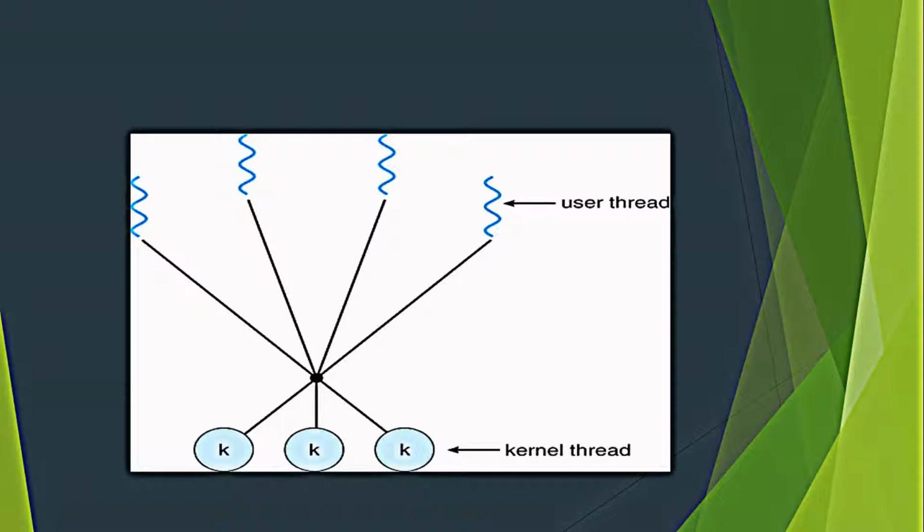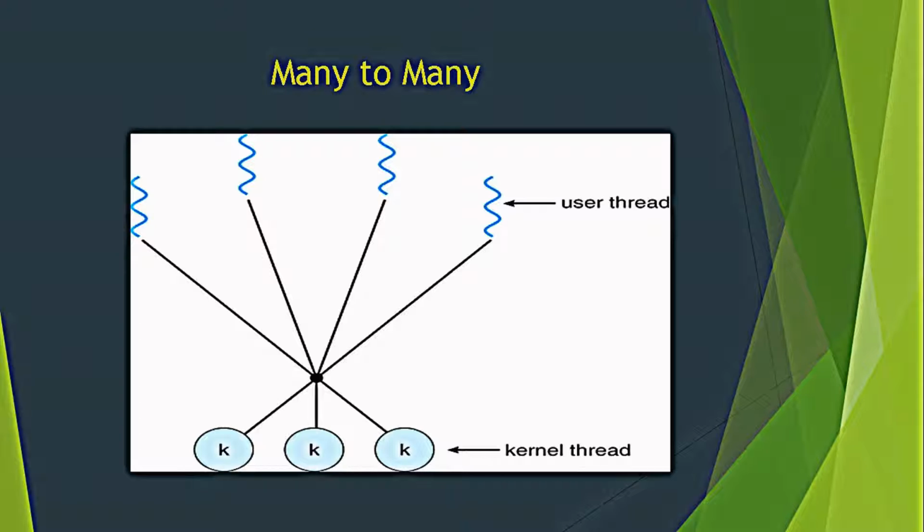Before I talk about multi-threading models, you need to understand that there are user threads and kernel threads. User threads must be mapped onto kernel threads because kernel threads are where you can execute all your tasks and do system calls. So this is the many-to-many implementation of a multi-threaded model. You want this because if one thread has to block, the whole process will not stop, because you have multiple kernel threads the other threads can go to.